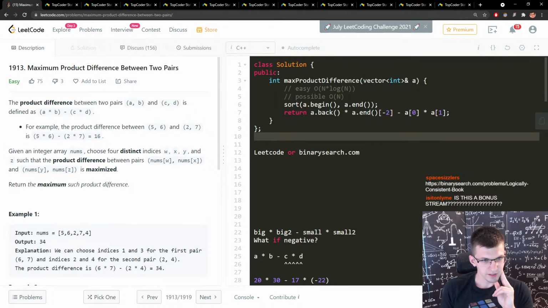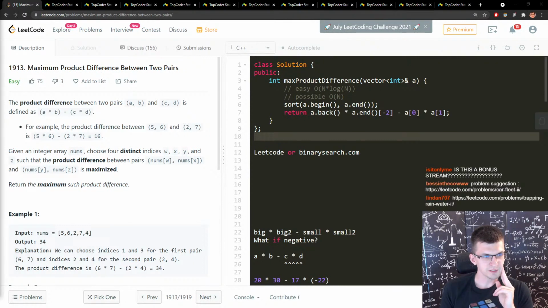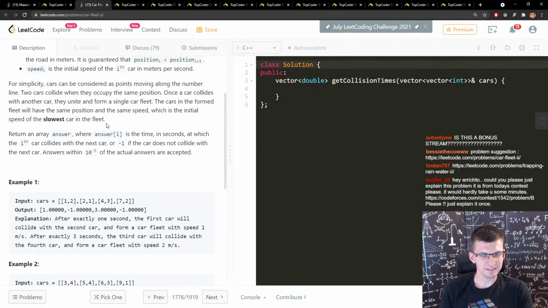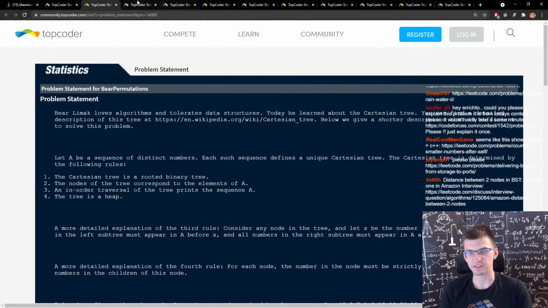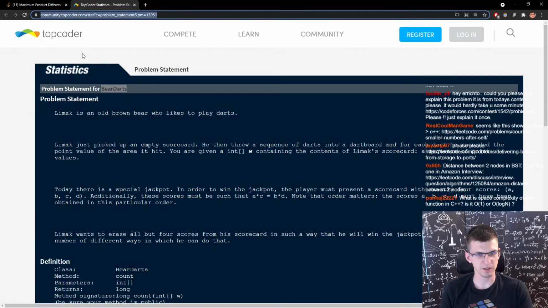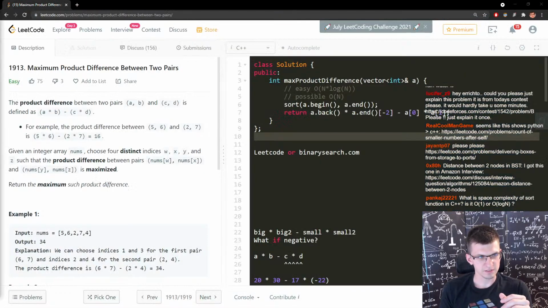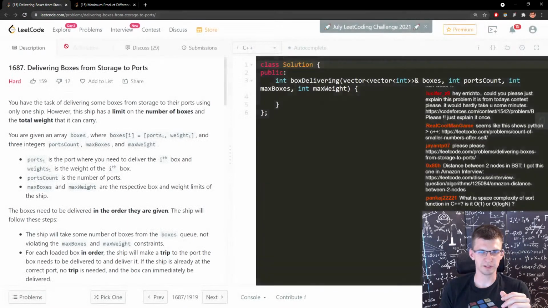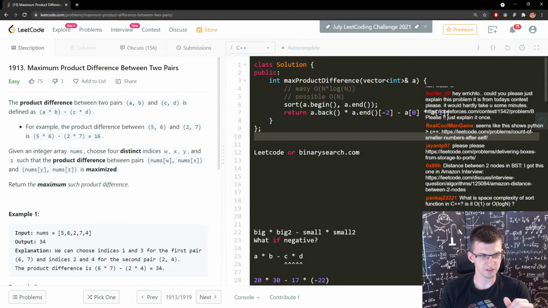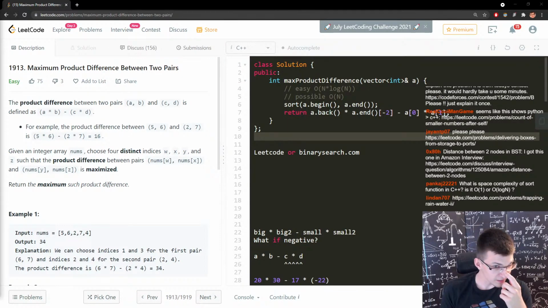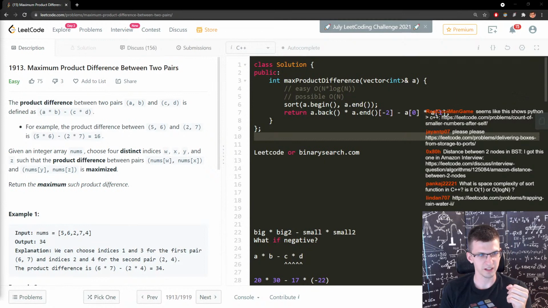Now, what do we have? It's not Codeforces. Problem suggestion: Car Fleet 2. Long statement and it's hard. I don't know. Also, I want to close all of that. Maybe later. What else? I know that this is not a perfect way to choose problems, but some heuristic is just to see if the statement is short. HackerRank I will pass. Regular expression matching, I don't like the title. I don't want to code something like that.